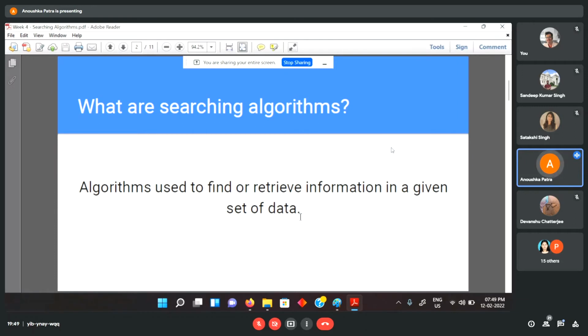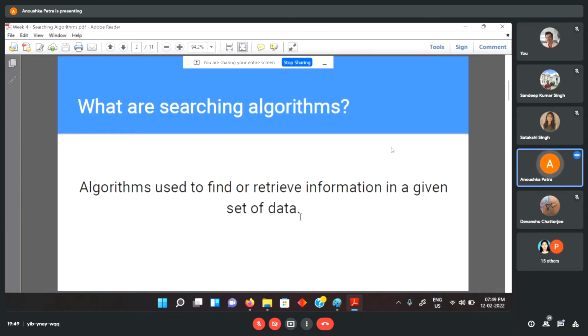So the way we search for data within a given pile of data depends on how we are storing the data. If you have stored the books in a pile of random books, you will have to check each and every book to find the book that you want, right? And if you go to a library, the books are sorted, in an orderly fashion, so you can just go and search in a particular location and get it, right? So it depends on how you're storing the data.